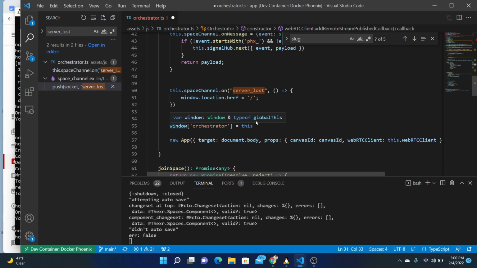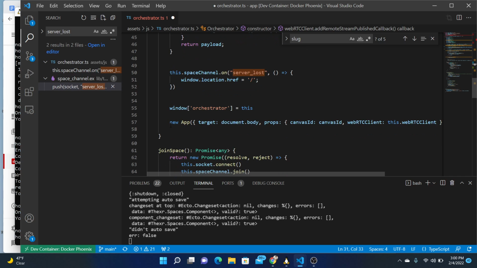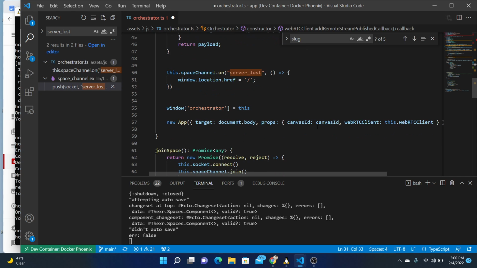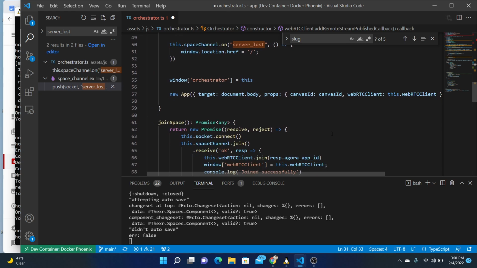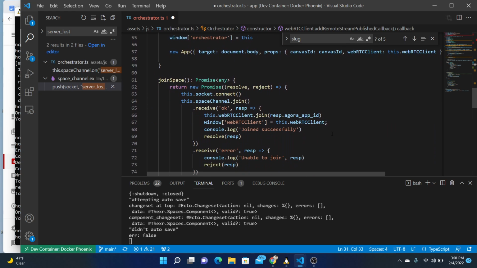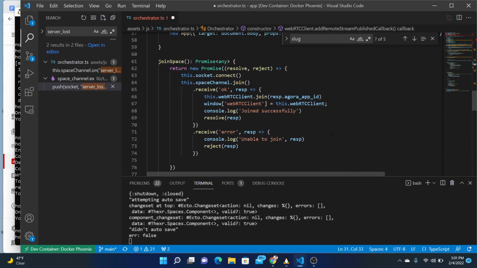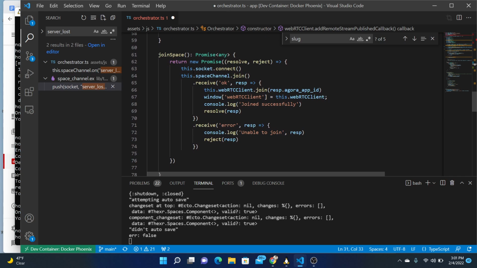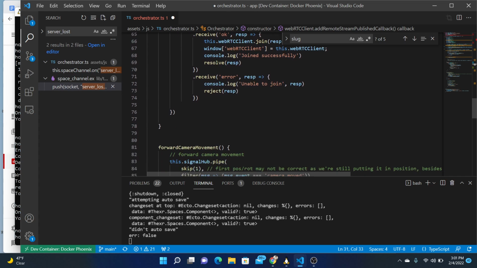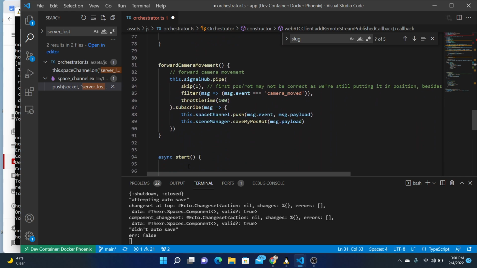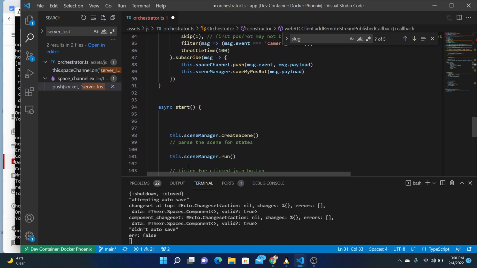Then for debugging purposes, we put this on the window, and then we start Svelte land. We pass some of these things in. We got a WebRTC client and a Canvas ID. Okay, we have a join space function to join the space channel, which is only invoked after some things happen.